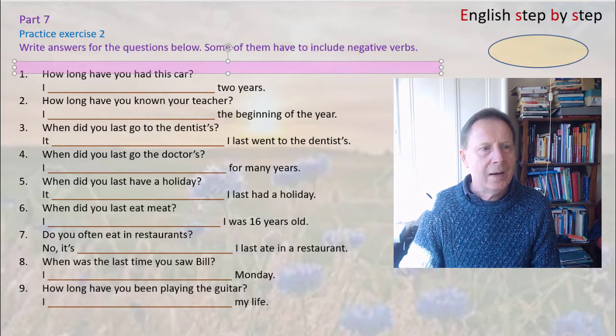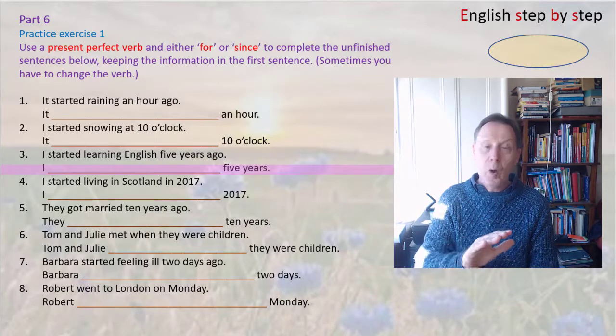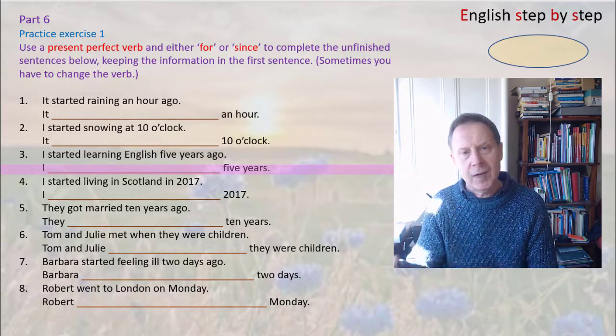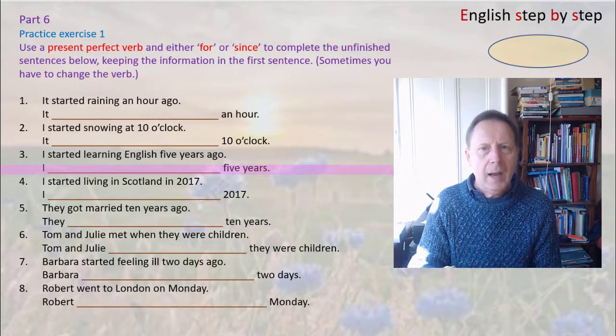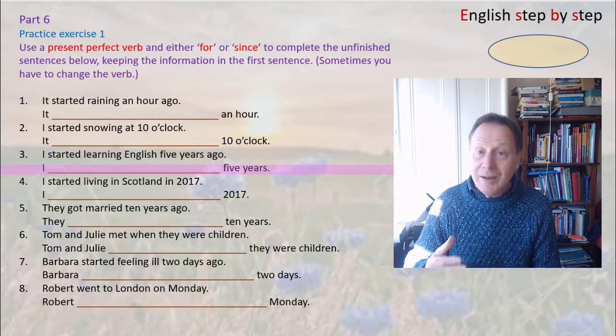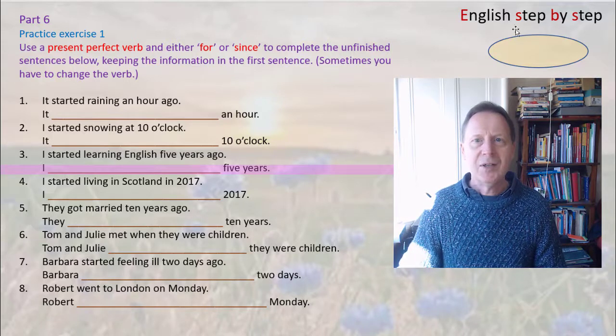Now, I'm going to go back to practice exercise 1. I'll leave this on the screen for 1 minute. You can write the answers, and then practice exercise 2. I'll leave for 1 minute. Write the answers. You can pause the video, of course. And then when you've finished, move on to the step 3 video, and there you'll find the answers and my explanations for the answers.